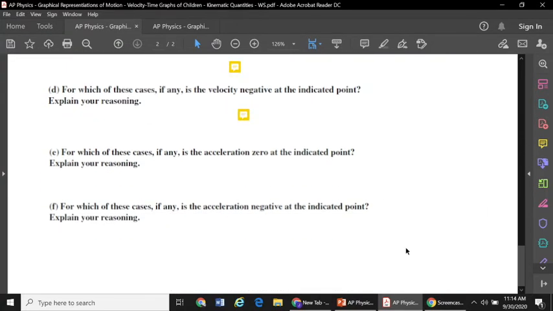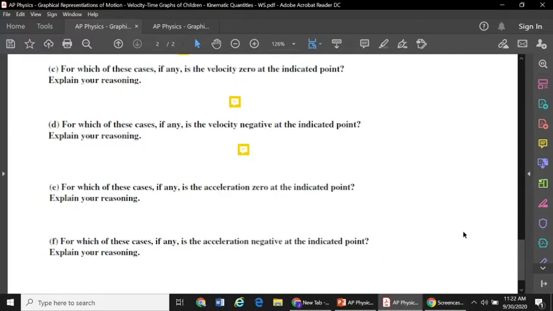To wrap this one up, I just want you to take a look at E and F. Now, E and F are fairly complicated. E, not so much. F is pretty complicated. I want you to think about, as F is talking about, a negative acceleration, what does that actually mean? If the acceleration is negative, what is that going to do to the object? So take 4 or 5 minutes to take a look at E and F. Write your answer. You could pause the video here, and when you hit play, we'll go over them.